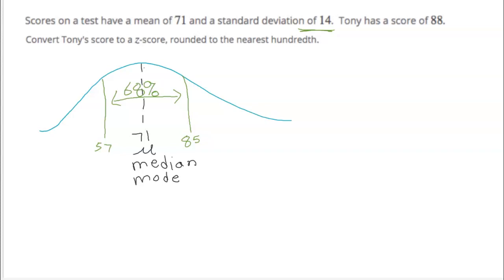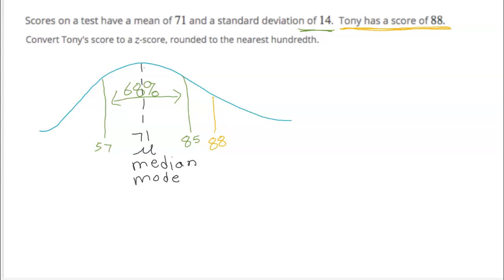So let's go ahead and go over to the question or talk about Tony. So what do we know about Tony? He has a score of 88. Oh, and you're writing it on there. I can see you writing where 88 would be. So we've got the 88 going on there. So Tony did better or worse than most people in class? He's better than most people.